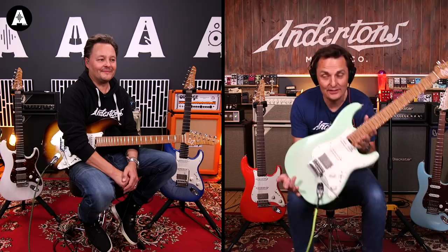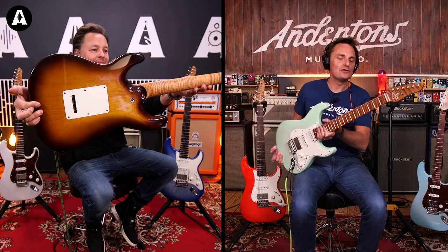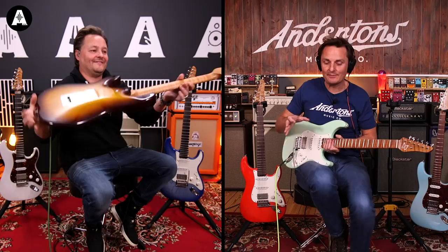On all the guitars that we get in at Andertons, they'll all be individually weighed and photographed. So you get to choose. The one that you see in the photographs on our website will be the one you get, provided that the guitar's in stock at the time you buy it. If you order something that's out of stock, I suspect the photo you'll see will be of the one that we had before. But the next one should look similar.